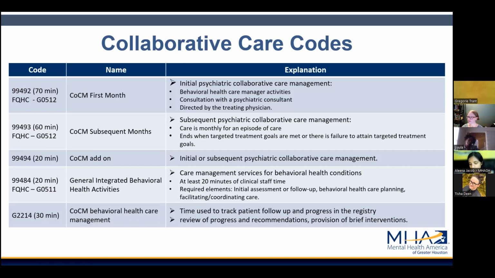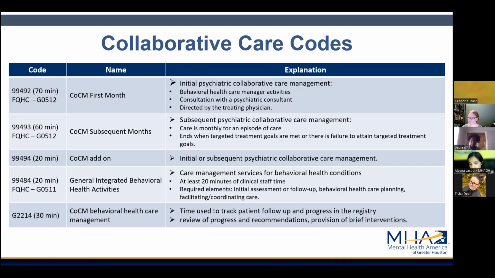So traditional visit codes, when a provider has a visit with a patient, they get billed on how much time they spend with that patient during that one interaction, only one interaction. And it has to be 50% of the time. So that's why you might only see your provider for 7 minutes, because he can bill a 15-minute code if he spent 7 minutes with you. It's 50% of the code plus 1 minute. So if he spends 7 minutes with you, he or she can bill a 15-minute code.